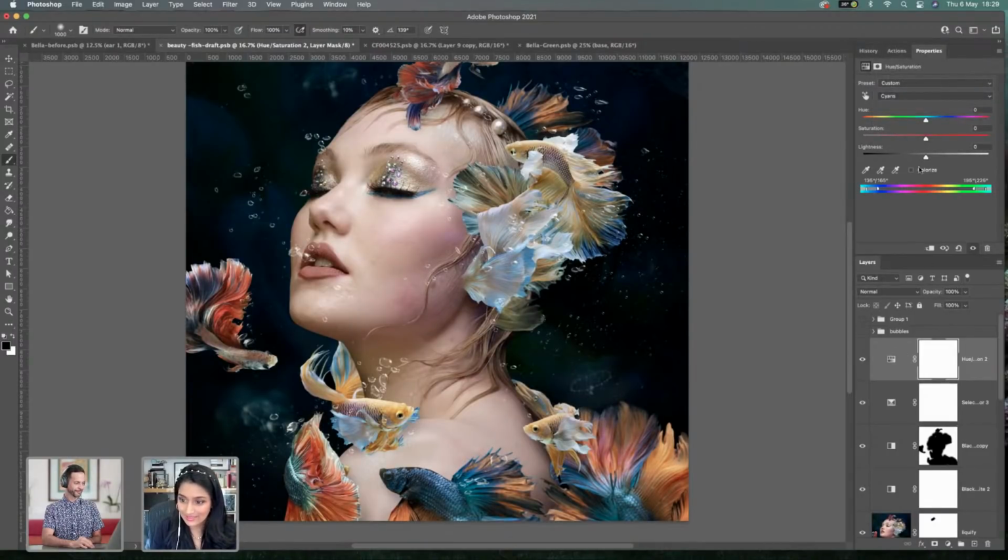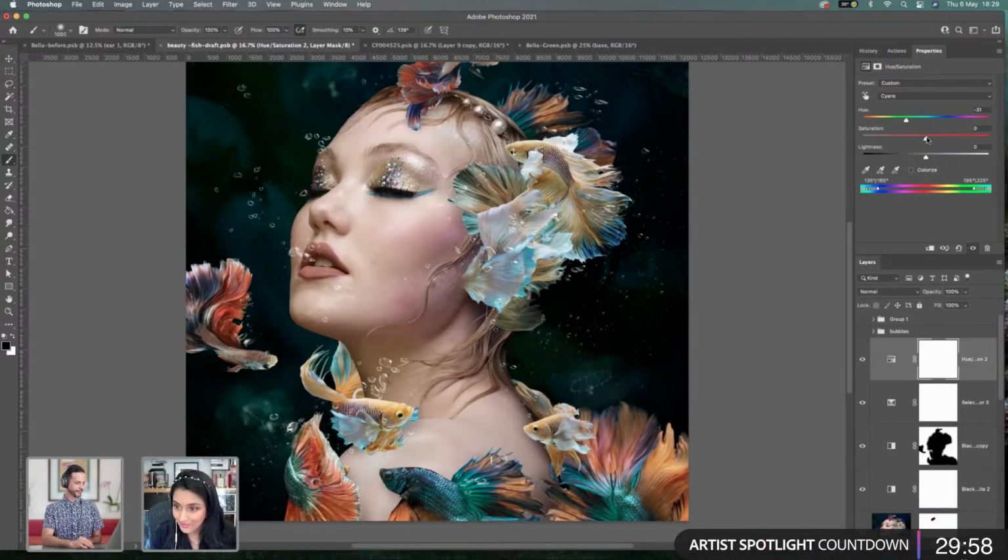Let's jump into the cyans over here. The cyans are really fun because, as you can see, the fish in the front are quite affected. And I actually quite like them looking green rather than blue. So I'm going to drag this slider a little bit this way and see what happens. I think the greens against the reds and the yellows look really pretty. So using my saturation, I'm just going to move that back and forth too, and turn it off and on to see what it looks like.